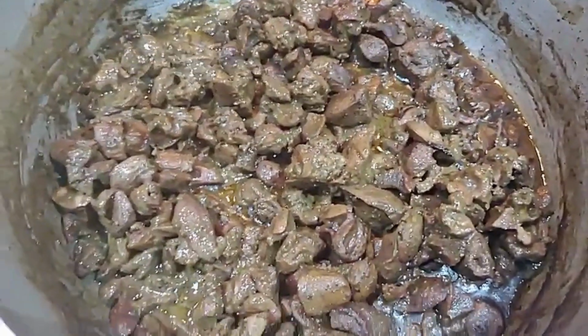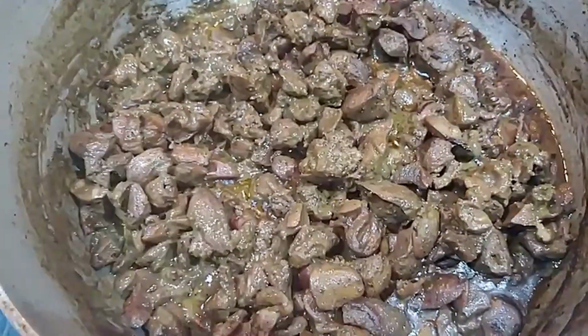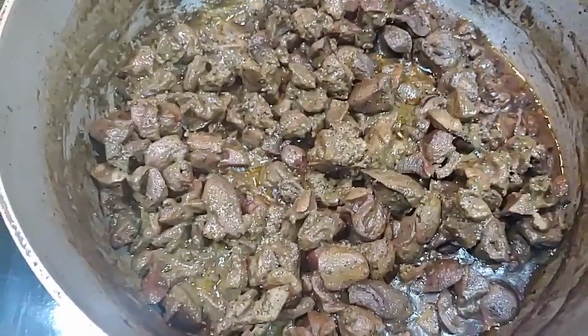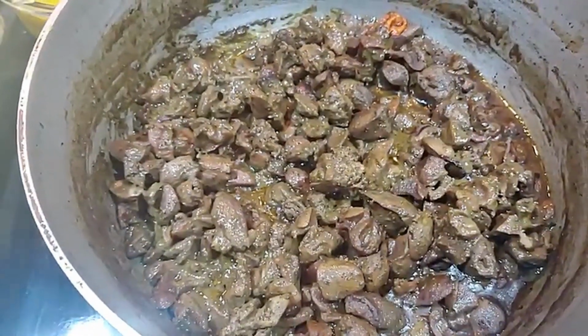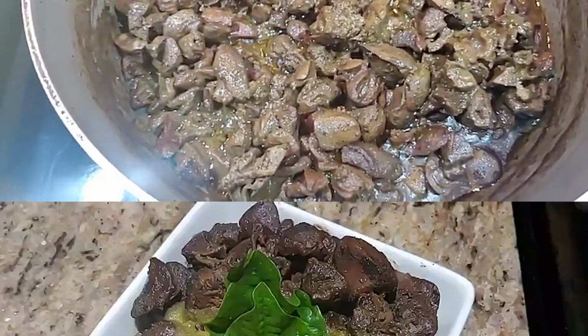So here we have it, guys. All my liquid has dried down, and this is my final product. You're going to notice there's a teeny bit of water at the bottom, and that's okay. I like it like that. So I'm going to plate this up, and then let's show you what it is.